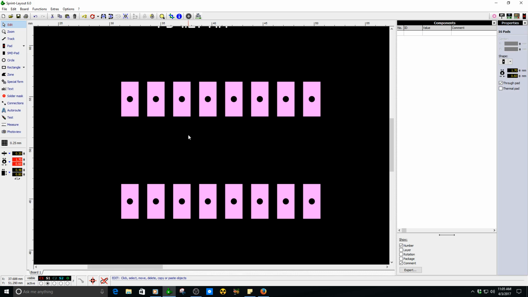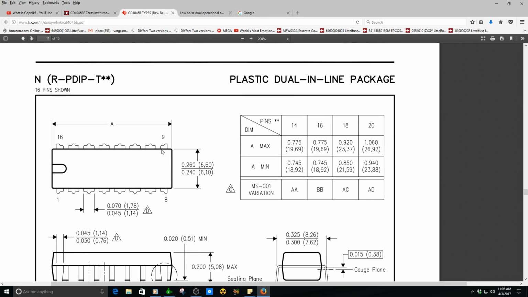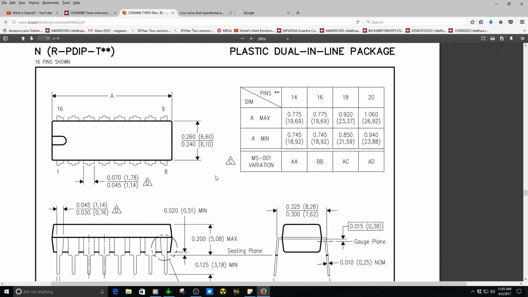So the only thing we need now is a drawing of the component. Let's see, we have the A measurement, and it says 6.60. Let's go with 6.5. This is a 16 lead, with 19. It says 19.69.